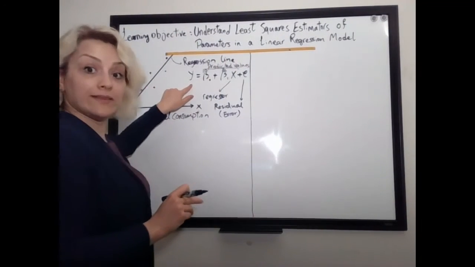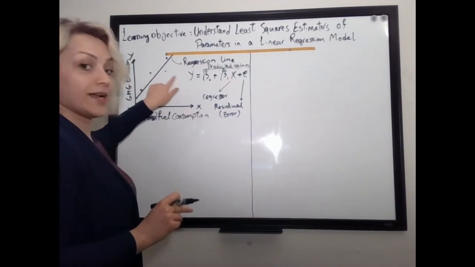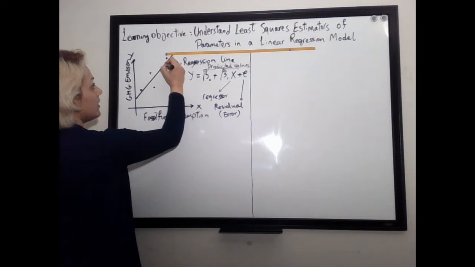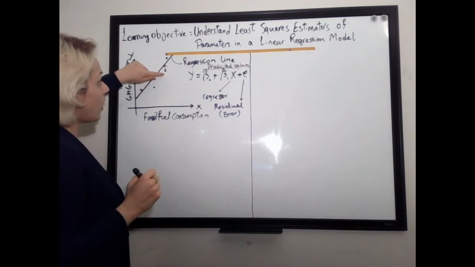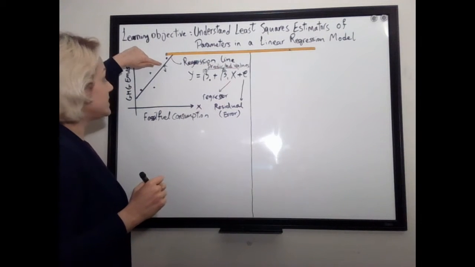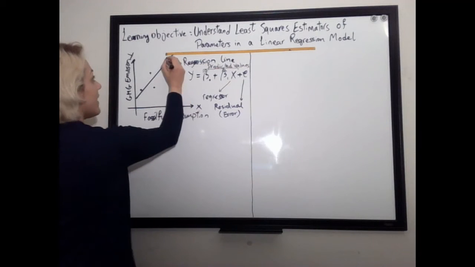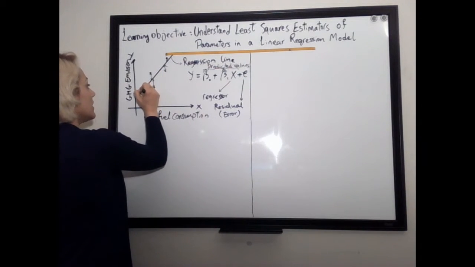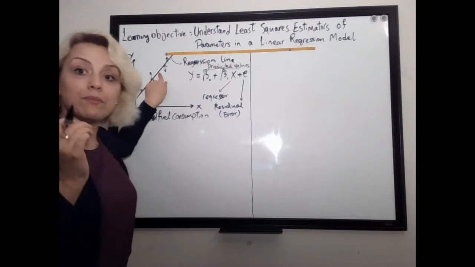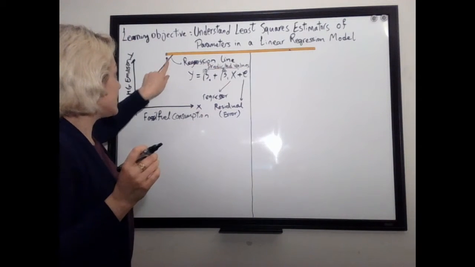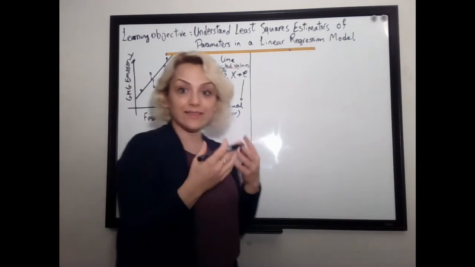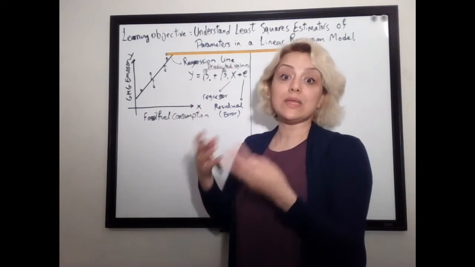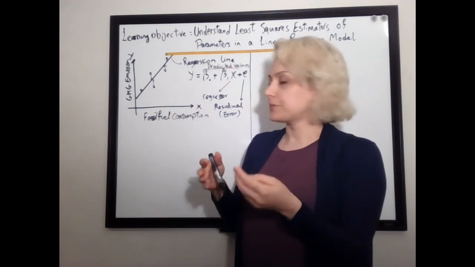So when we look at here, if you want to transfer it on this one, look at here. I have this one. This amount is the observed value minus the predicted value, which would be here. And then this amount, this amount, this amount, and this amount. So I want to make a model where these values, if I add them, will be the minimum, because these are error, right? I want a model which has the minimum amount of error.